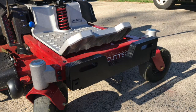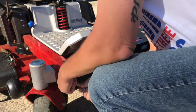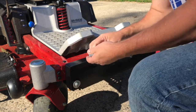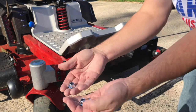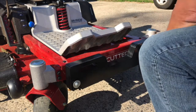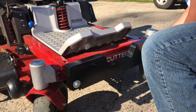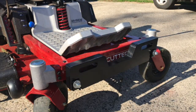Would not be good. Now I'm going to use these longer bolts, so go ahead and install these. Actually, there's a washer that is supposed to go on there first. I'll do that here on both sides. And then one of these same nuts that we used before, we're going to use that again. By the way, I tried to use a crescent wrench, and like most times that you use a crescent wrench, you wind up sorry for it. You've got to go back and use the proper wrench that you need. So I'm using these.